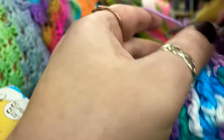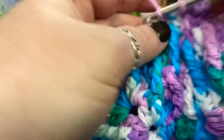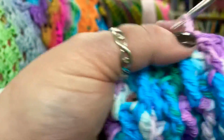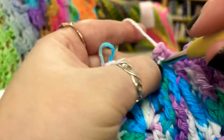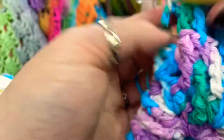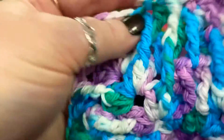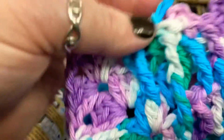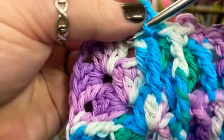Single crochet, loop 2 around that extended crochet 3 times and a single crochet. Chain 3 through the 2, pull up a loop and off with the last. Single crochet, loop 2 around that post, through 2, 2, 2. Single crochet, chain 3, through 2 and off with the last stitch.